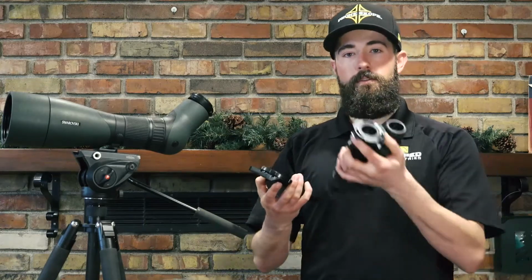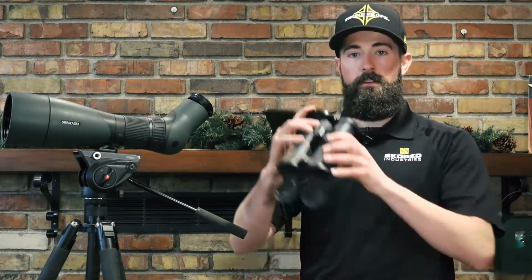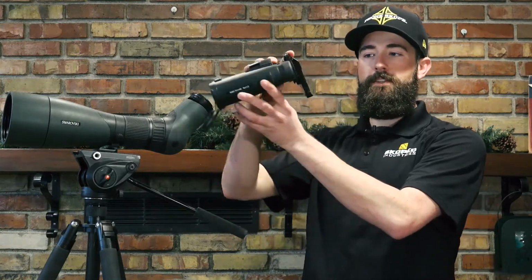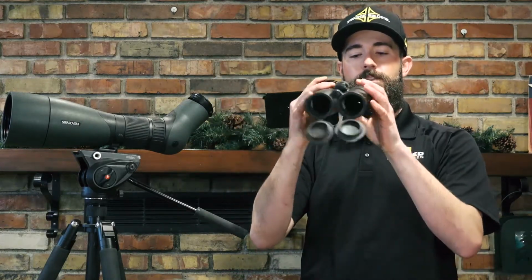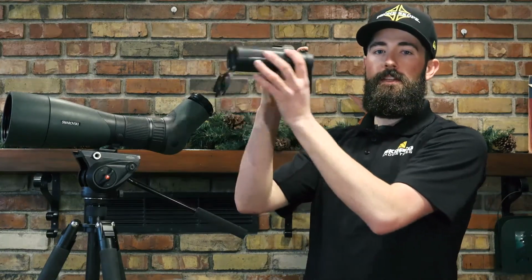So all you'd have to do with the binocular is simply attach it like so, and you're ready to go. Just that fast. It's centered right over your binocular's eyepiece. You're only using one of the barrel, and I like to just hold the binocular just like so.